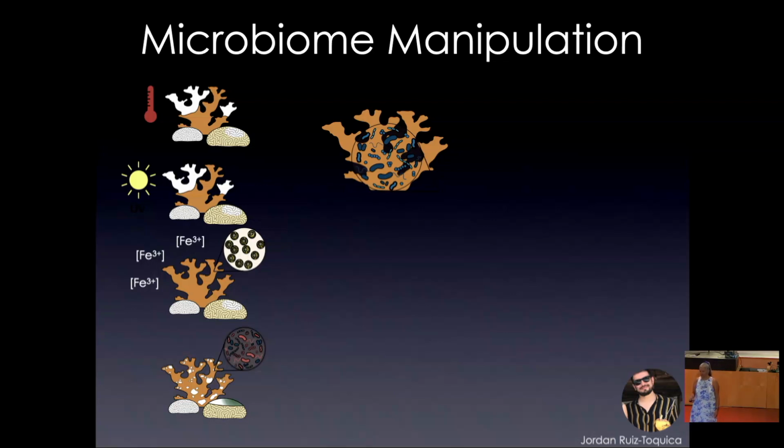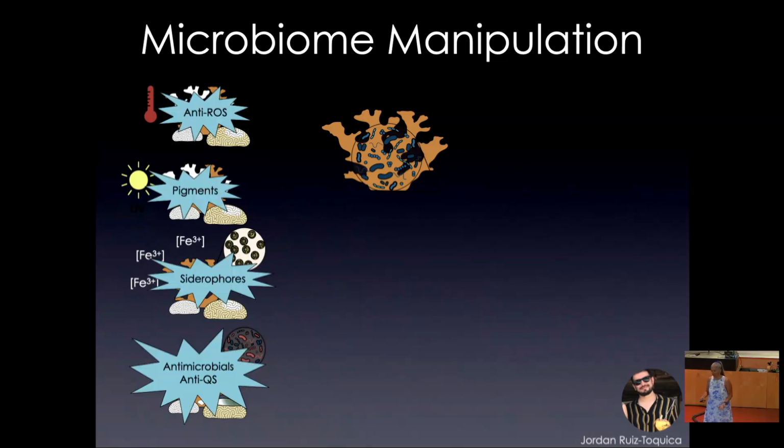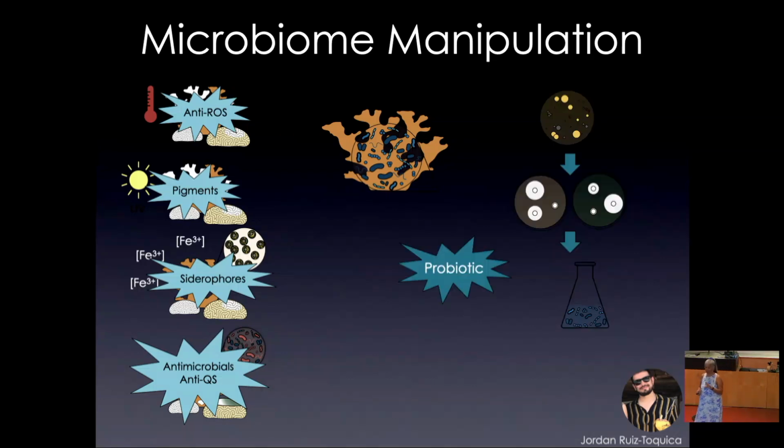So there are things that we know stress corals: UV, temperature, and what he did is he screened all these different things. He did a very, very wide screen. People have been trying to do microbial manipulation on corals as probiotics to address bleaching, but the extent of the experiments that he did is mind-blowing. This is his slide, which is very elaborate.